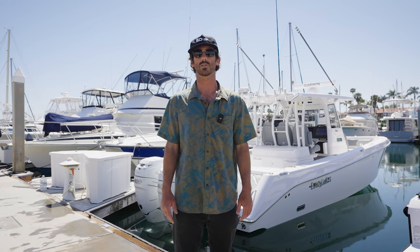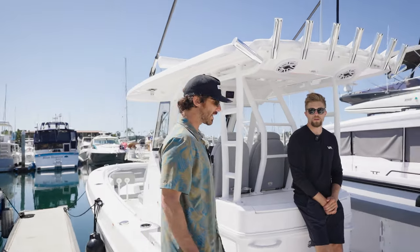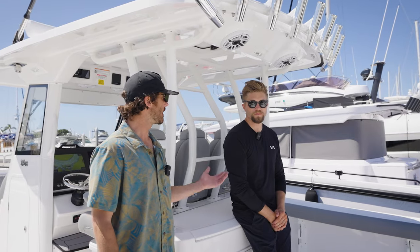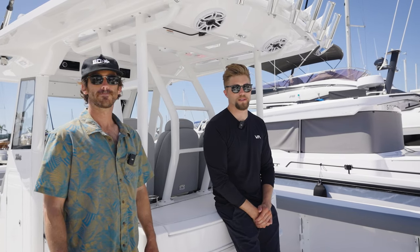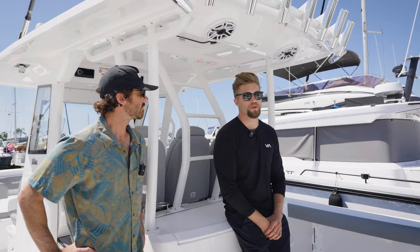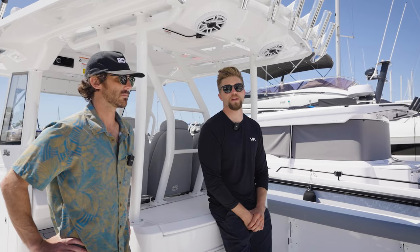There hasn't been a ton of these models. We're going to hop on the boat now. I'm here with Colton Minor. He's going to tell us a little bit about what he's doing with the boats that he has for sale currently. Hey guys, I'm Colton with Luke Brown Yachts. Today we're on board the 2023 Everglades 335 CC. I wanted to give you guys a quick rundown on the history of Everglades and what makes these boats so unique and special.